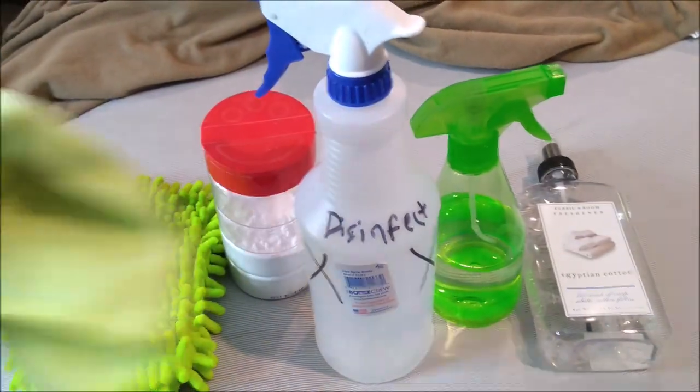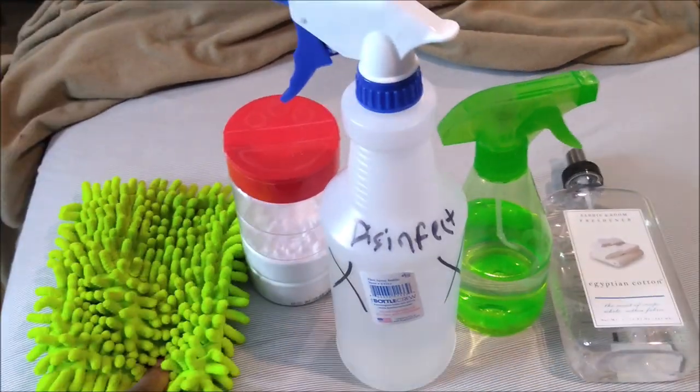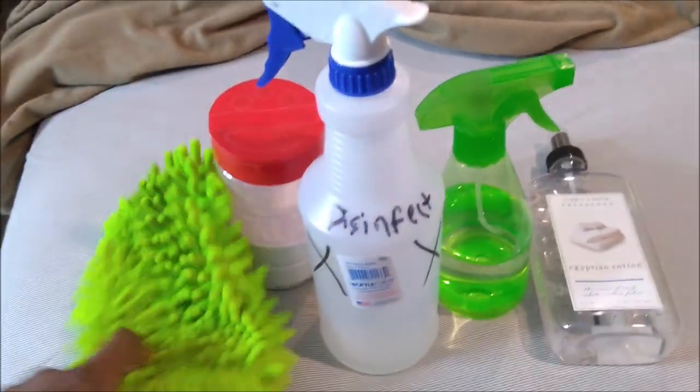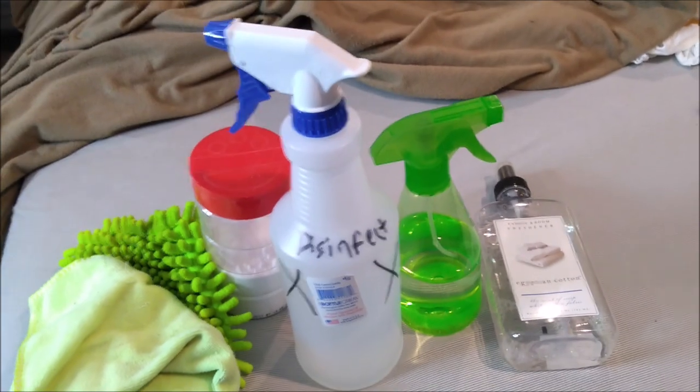These are all the products I'm going to be using. And I just use these microfiber towels I got from Harbor Freight for free, and also these car washing things. This needs to be washed. It's gone through a lot of dust. But this car washing pad as well. This is all I'm going to be using, just in case you want to know what I'm using in my video. So let's get going.